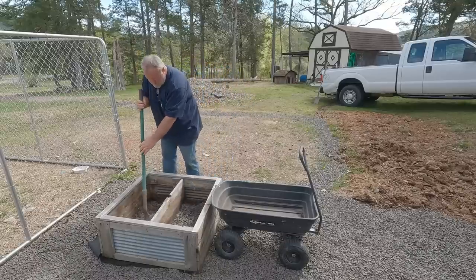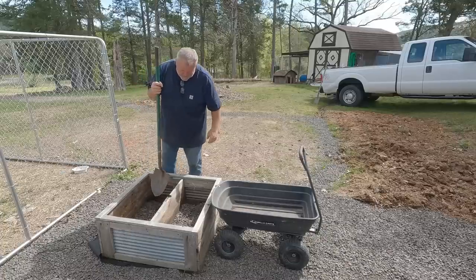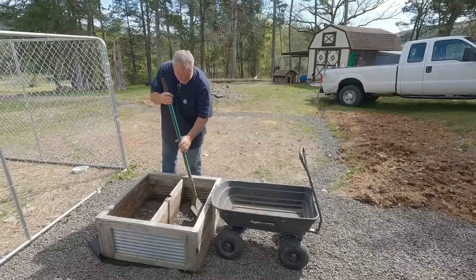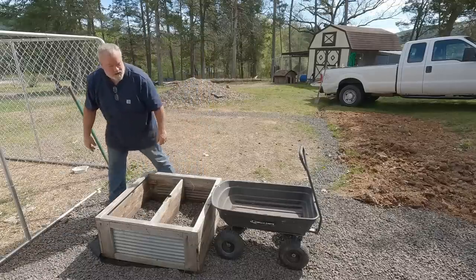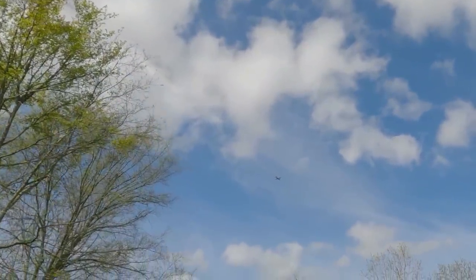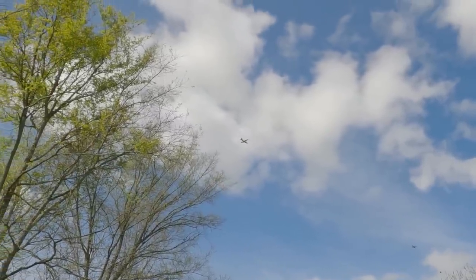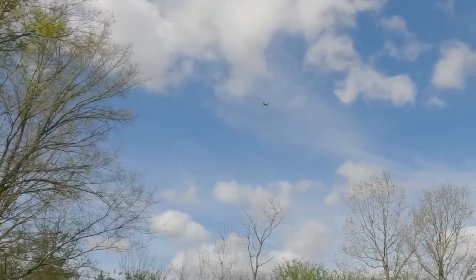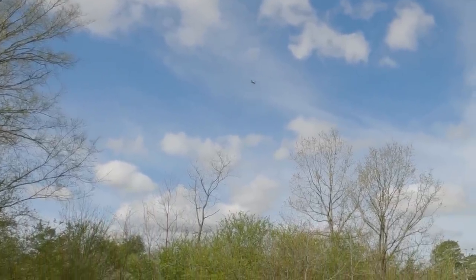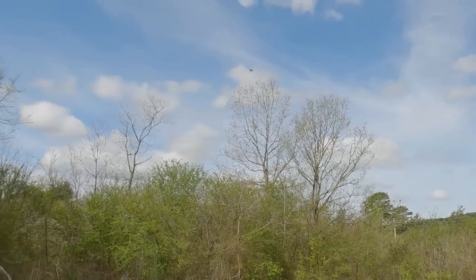Bugs. Oh, getting in my ears, my nose, in places I don't want to know. Nowhere, no how, no way. There we go. There they go. There's one C-130. Two C-130s. I guess just two today, huh? They're headed to their little base I got at Fort Smith. I have seen up to, I think I counted 18 at one time. But they're practicing.